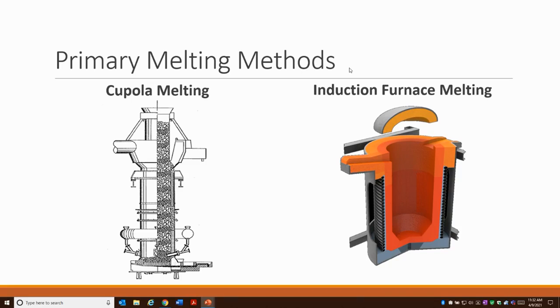There are two primary melting methods used in ductile iron manufacturing: cupola melting or induction furnace melting. With cupola melting, raw materials build up in the stack, and one of those is coke. Coke has a lot of sulfur in it, but it acts as a fuel, so it's necessary for cupola melting. Oxygen is injected into the coke to provide heat, melt the raw materials, and it comes out the bottom as a continuous flow. If your slag basicity isn't just right, you will have to desulfurize — that's one drawback — but it provides a high tonnage rate, and some ductile iron manufacturers do use cupola melting.